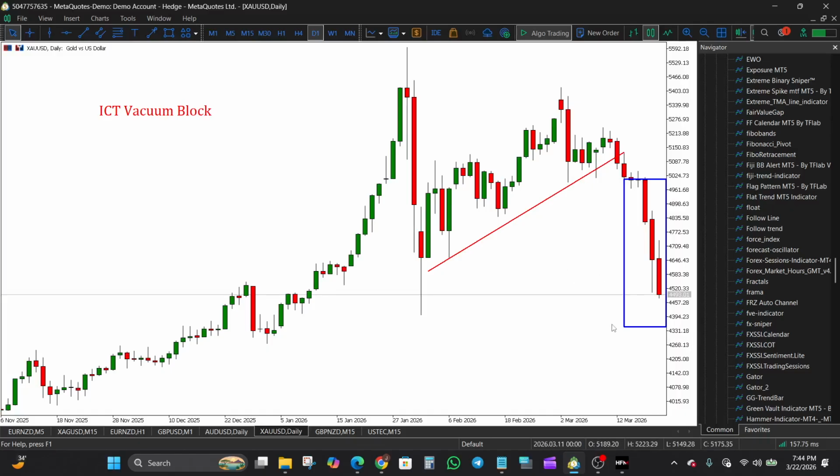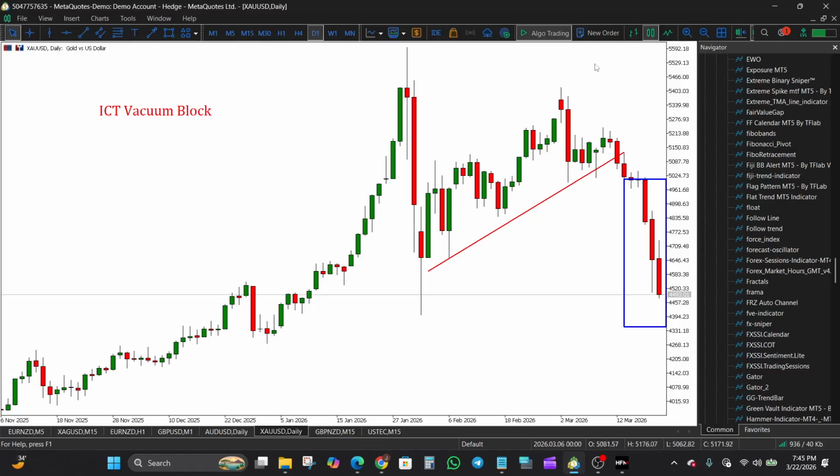When the market moves strongly in one direction, it sometimes leaves behind areas where price barely pauses. These areas are often seen as large candles with little or no retracement. In this case, you can see there was actually a rejection, and then this one, the close was very close to the low. But compare that with this particular candle. We also have fair value gaps here, and here as well. According to the concept, these zones represent a vacuum where liquidity was very low.